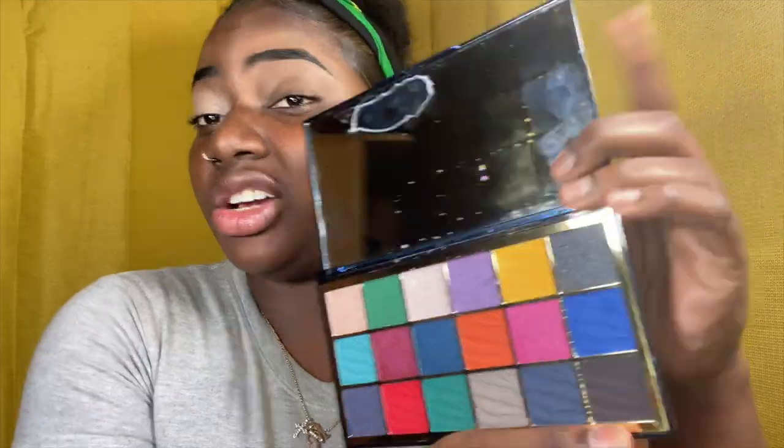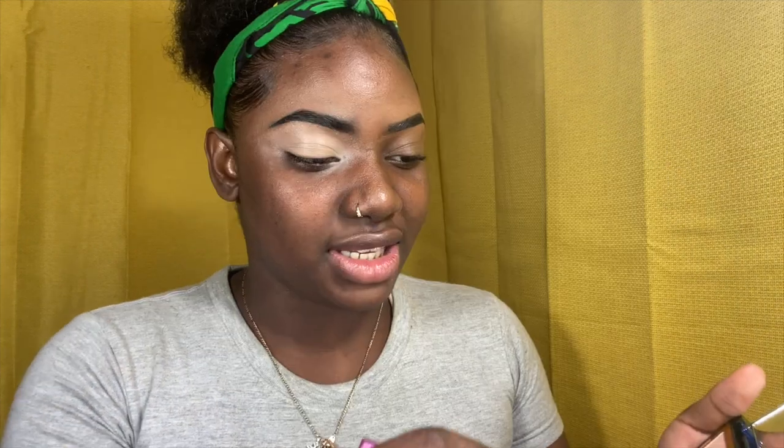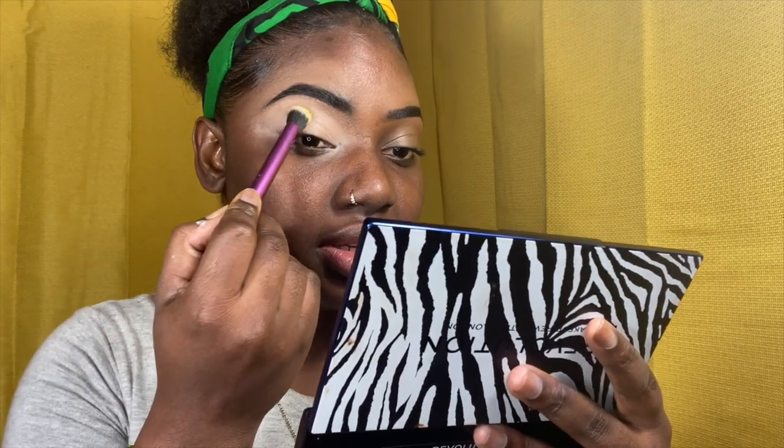After I finish my eyebrows and take a sip, I am going to be using the P Louise base — this is number one. I'm going to use the P Louise base and base my eyelids. I'm not gonna put it on the next eye because I don't think I'm going to do the next eye on camera, so I just put it on my eye and blend it out. It'll probably have an ombre look but that's fine. After that, we're going to be using this palette — I'm looking at the colors and mega freestyle it.